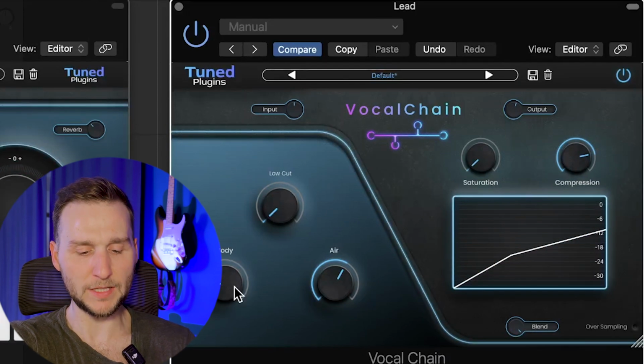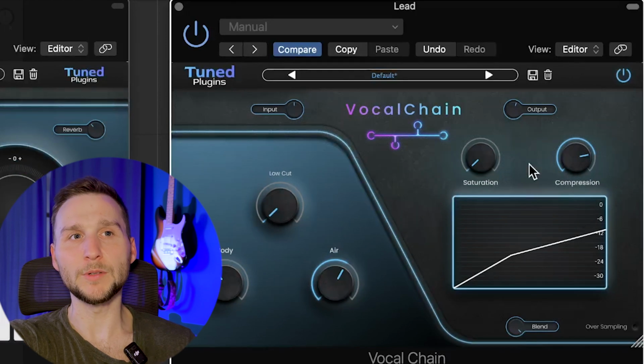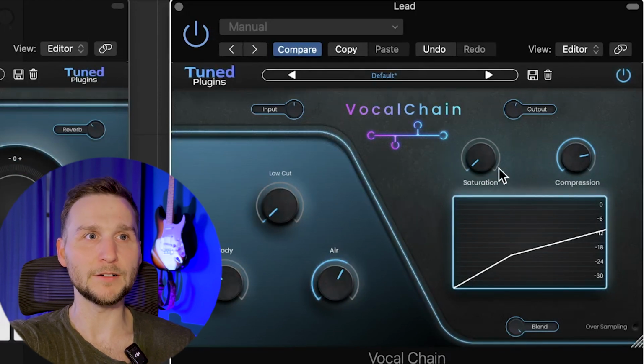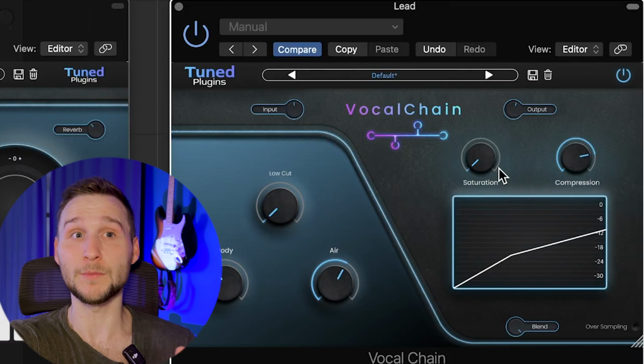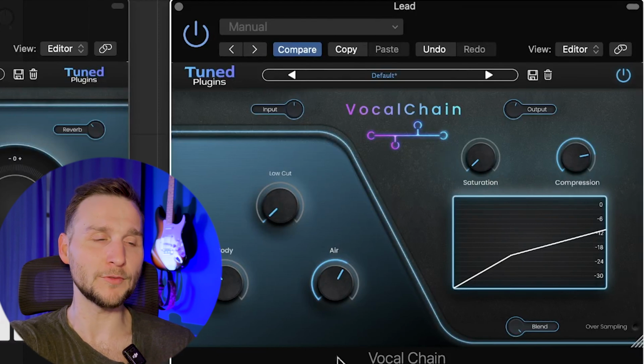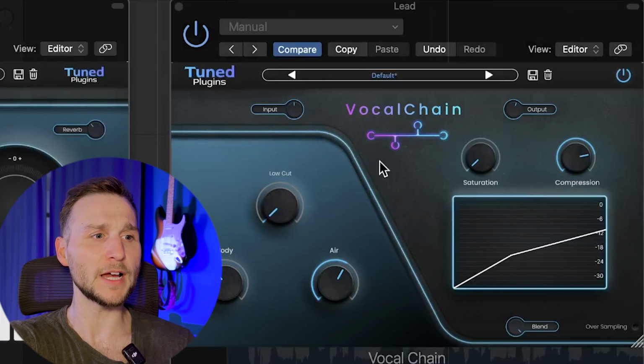Body will be the low end. The air is the excitement in the high end, so we can find the sweet spot. And then what I recommend doing is when it's time to compress it or saturate it, which is going to excite your vocal and make it seem like it's popping out of the mix, I recommend putting it to 0 for now, and then when you add the track, you can dial in the saturation until it hits that excitement that you really feel is sitting right. So let's try it with the track.